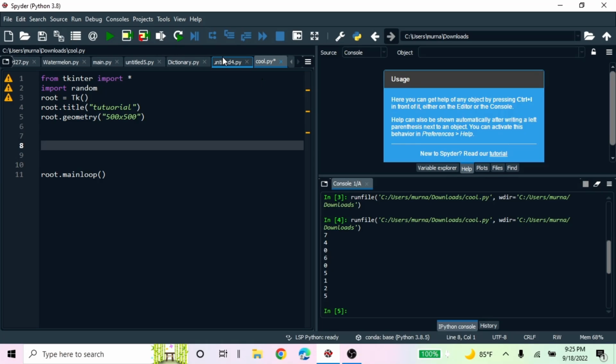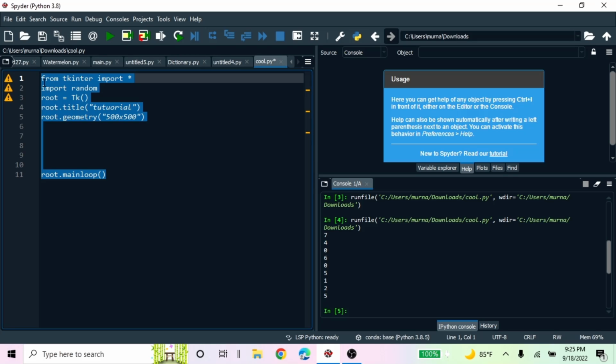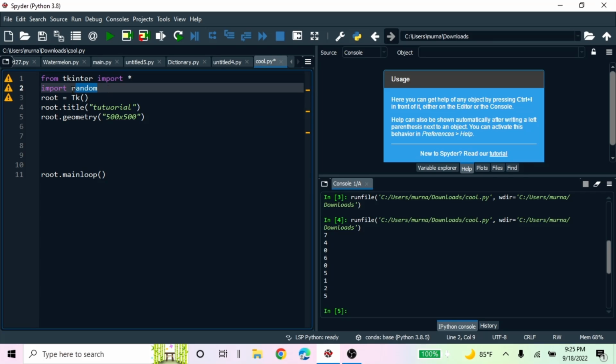Okay, so in this video, I'm going to be showing you how to use the random function or module in tkinter in Python. So I have just created a basic layout, and the only difference is that I've added another module. It's the random module, so we can actually use random.randint and cycle through various amounts of numbers. As you can see here, I've tested it before and it works.